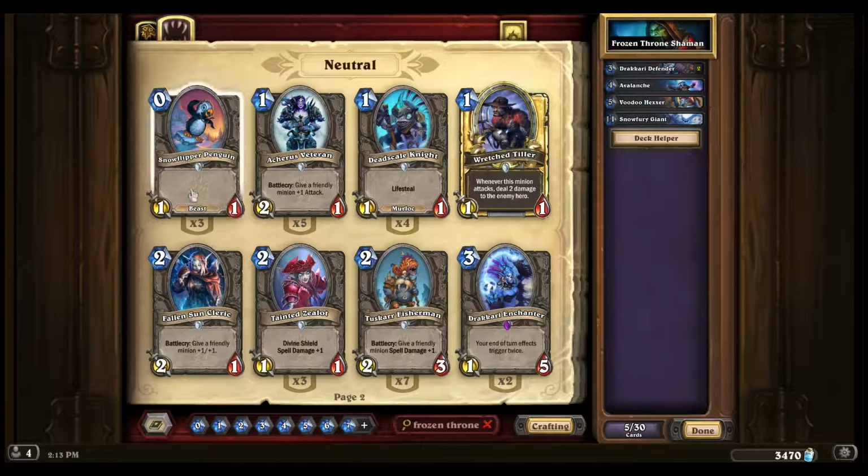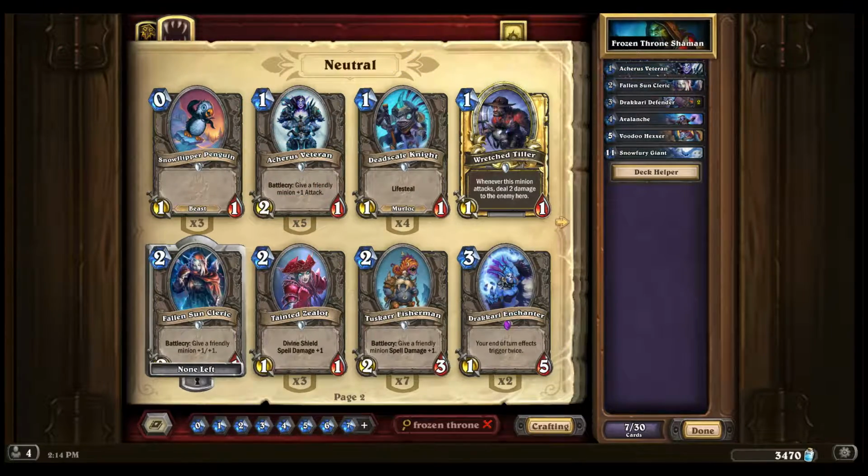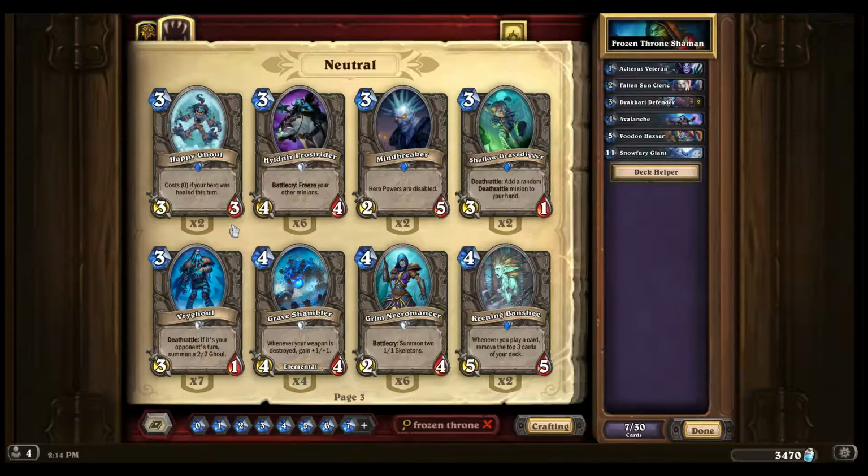I do not want a penguin. Your end of turn effects triggered twice. I don't have any yet. Give a friendly minion +1/+1. This is absolutely fine given that I'm playing Shaman. I'm going to have my hero power, which gets buffed up. So then what else we got? If your hero's healed this turn, I'm going to be healing myself.